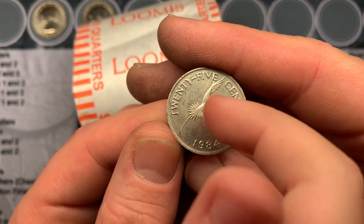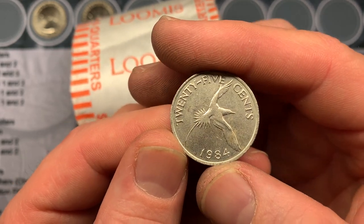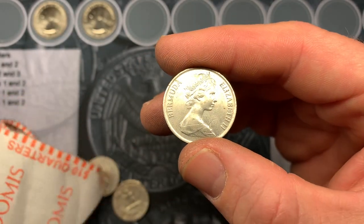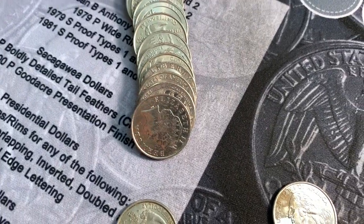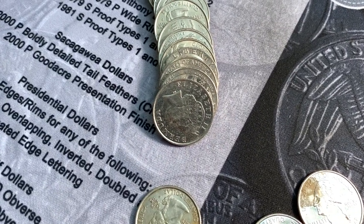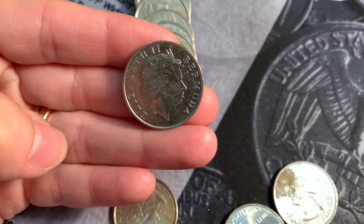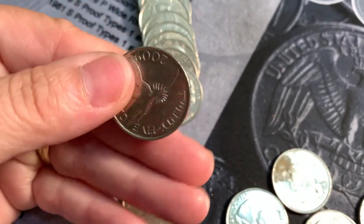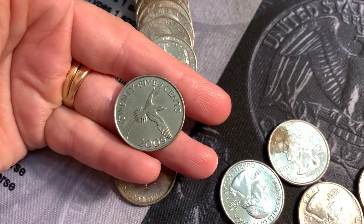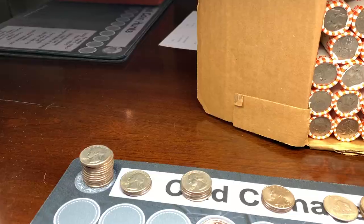1984 25 cents Bermuda - we do not have that one! Check out that design - isn't that cool? That's a pretty bird. Roll 48 and it has been a slow start for Maid Marion, but I have a foreign and it's another Bermuda. Reading it right there on the outside - that is cool. What year is this one? 2009. That is awesome, so at least I'm on the board for something.